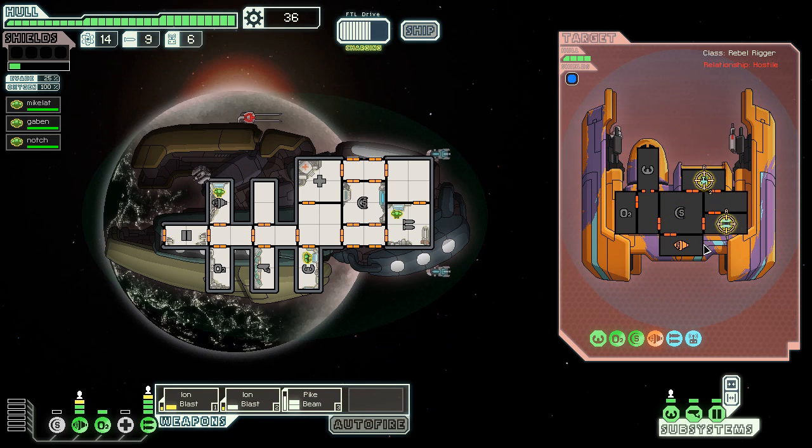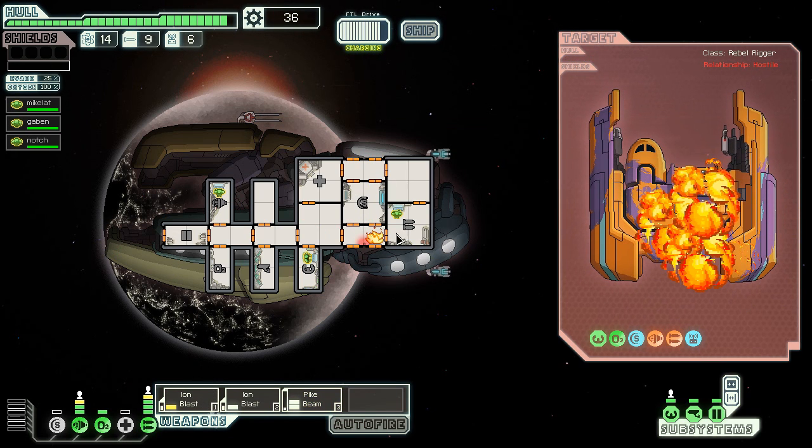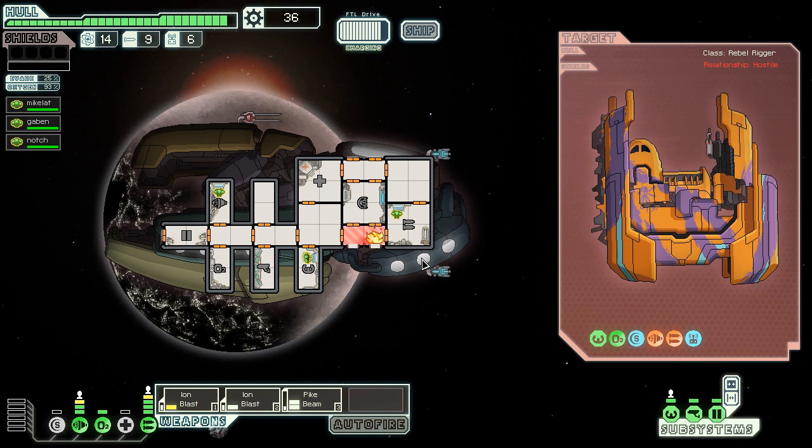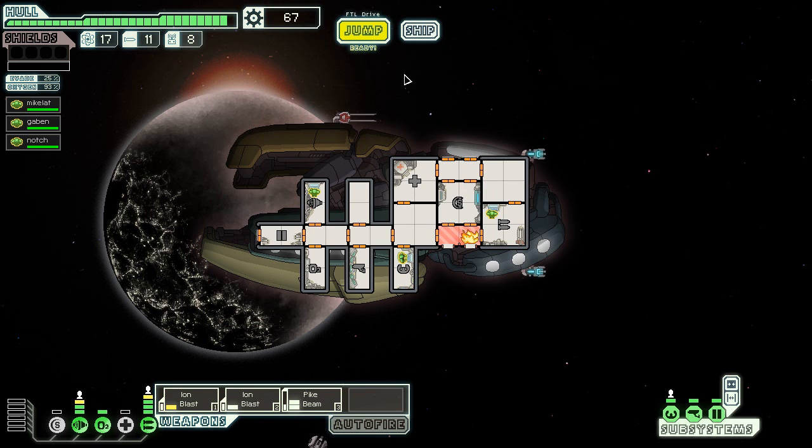Okay. This is why I don't have the pike beam on auto fire, because the shields could be up. So I'm gonna just wait for one to disable it. There we go. We did take one fire damage, so that's okay. So I contacted the civilian ship, and I get a small reward out of it, so that's kinda nice.